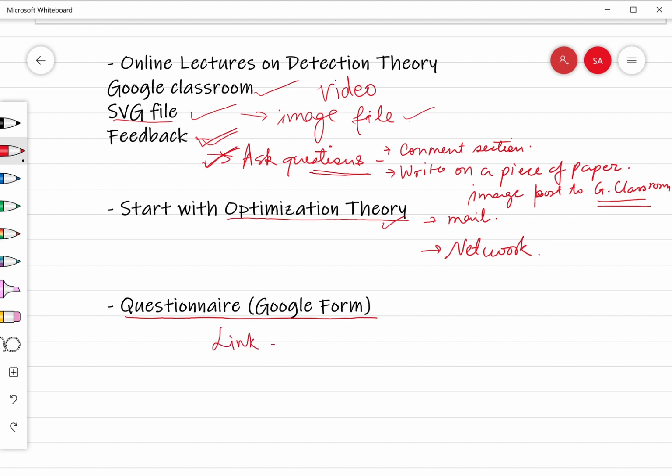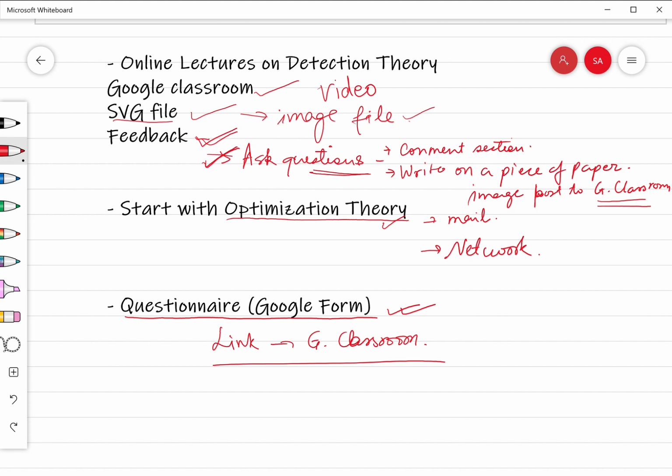I would request all of you to please fill in this Google form. Tell me about how you're doing back at your place, and how much this lockdown is affecting you in terms of your personal life as well as your academic life, and the other things that are there. You can write it down and send it to me. And obviously the connectivity issues, how good is your connectivity back at your place.